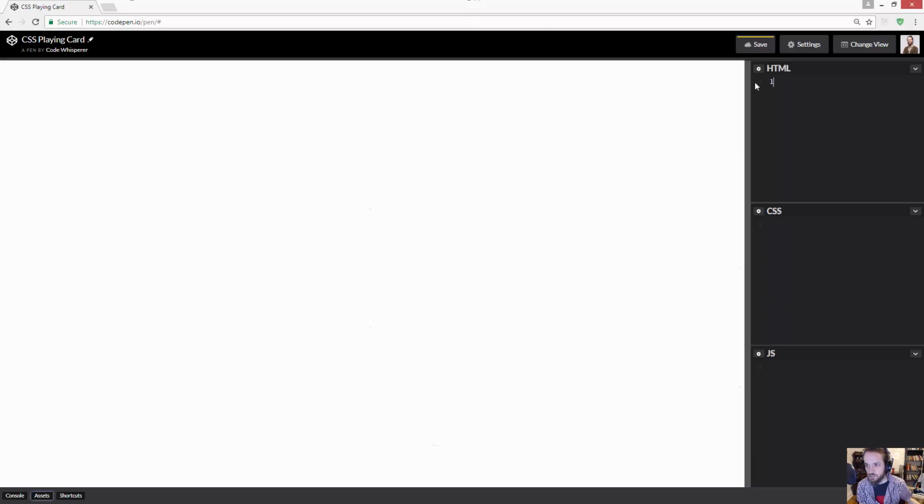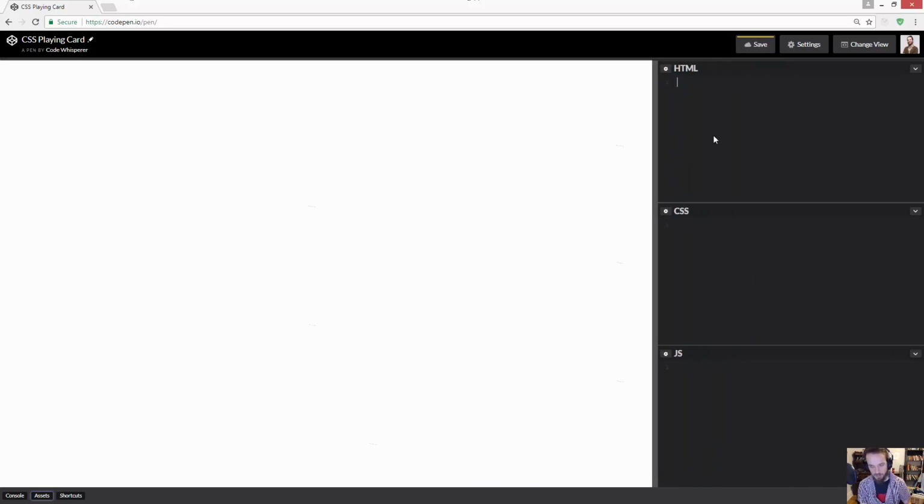Which is, what is my HTML? Oh, it's working. Not looking too bad. So we'll make a div and give it a class of card. And I've already decided we're going to do the 7 of hearts because it's a nice middle of the lane card. It's going to challenge us with our CSS, but still be doable. Like, we're not going to be doing the King of Spades today, unfortunately.